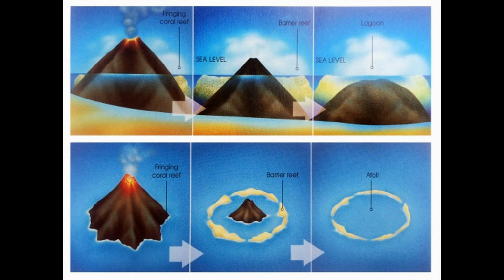Now, what do we call the pool of water that remains inside an atoll? Linda? The pool of water inside the atoll is called a lagoon. That's correct. The body of water inside an atoll is called a lagoon. Well, you seem to understand quite clearly how atolls result when coral reefs around volcanic islands continue to grow as the volcanic islands themselves diminish.